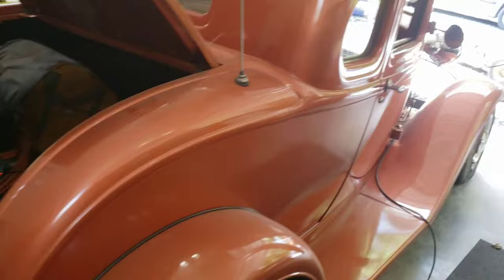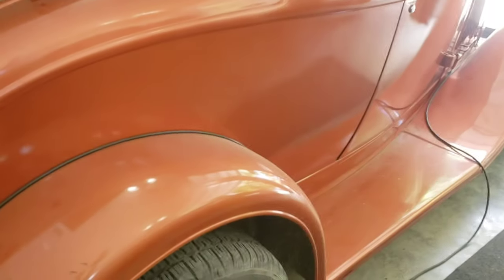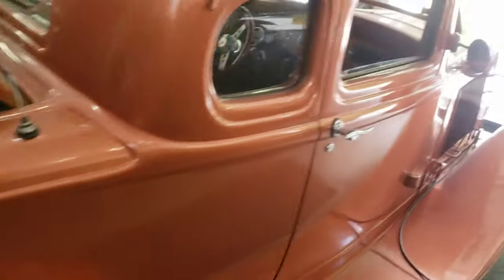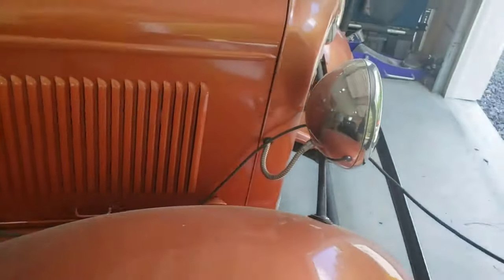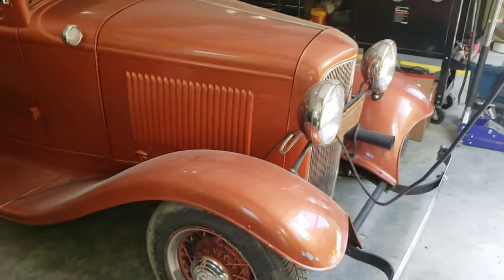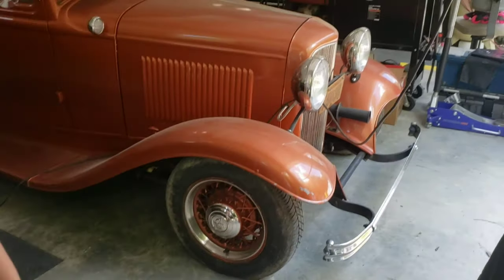My dad built this car 30 years ago. It was a rusty, crappy body that had a really bad channel job and a really bad chop job. He had to bring it back, make the doors, lower door skins, make the quarter panels, fix the roof chop, just to get it all squared away and make it a usable body.